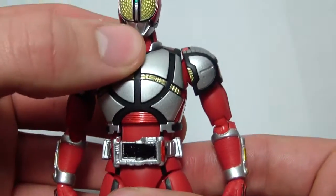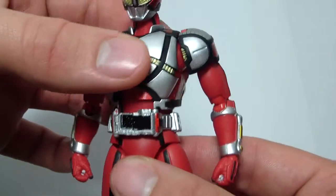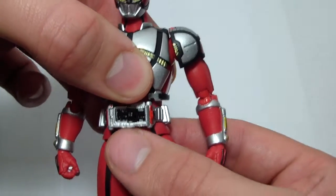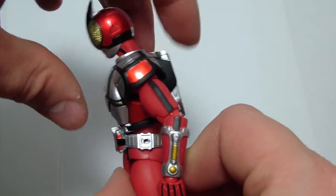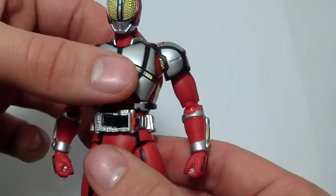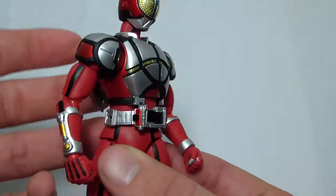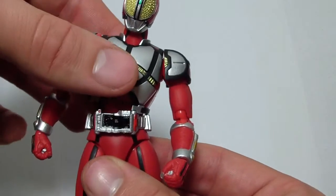For torso articulation, just like the normal Faiz, right now it doesn't do much, but if you pull it apart, then you can get a little bit more here, a lot more back, a lot more side to side, and some leaning.